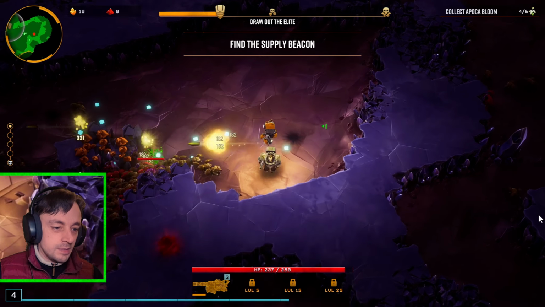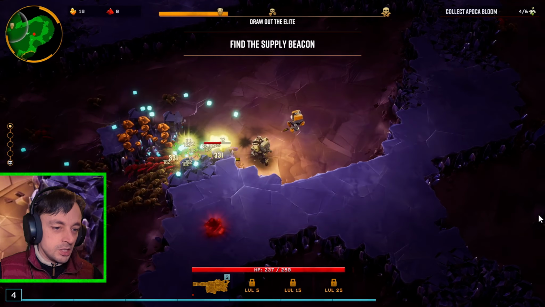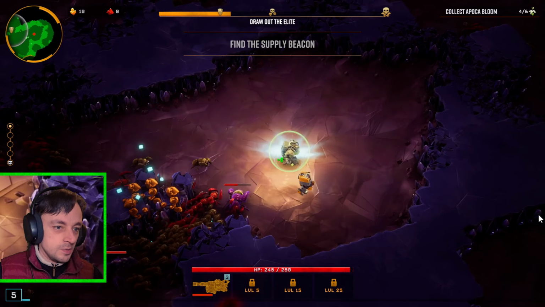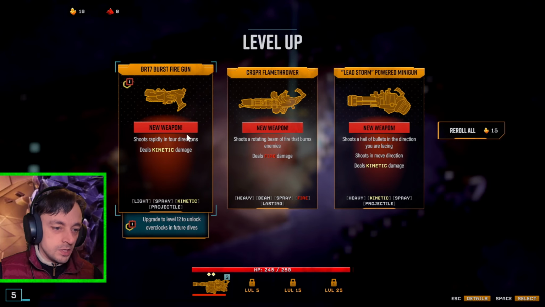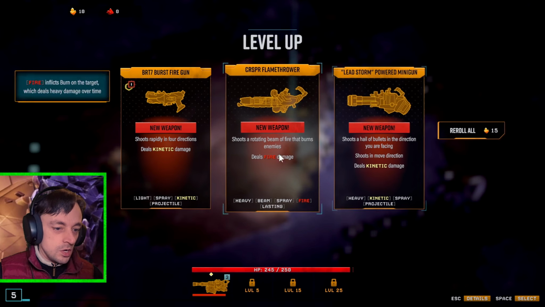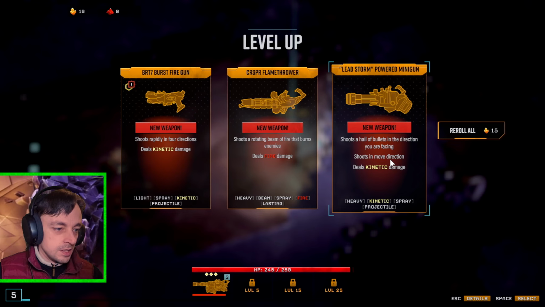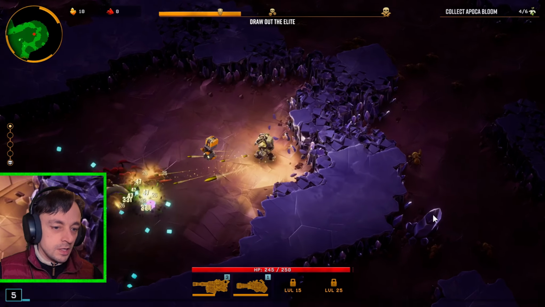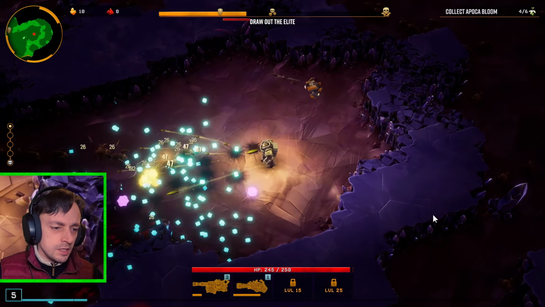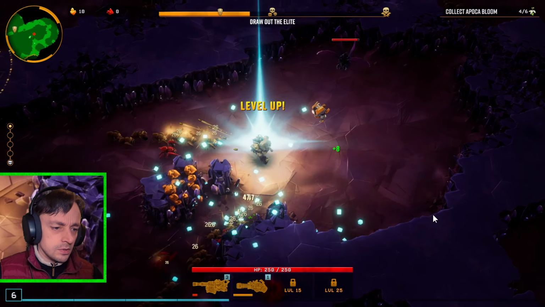Now, I'm guessing that the enemies are probably going to do a lot more damage in this, and that there's going to be a lot more of them as well. So it might be a good opportunity to get loads and loads of experience. Shoots rapidly in four directions, shoots a hail of bullets. Heck, I was kind of hoping for a different type of weapon. But we'll go with this one, because that goes in front of us. I wonder if that has a plasma variety. That would be nice. Oh, wow, look at all of that experience.